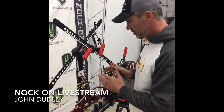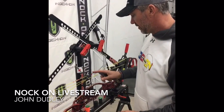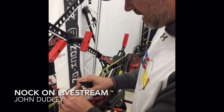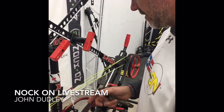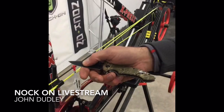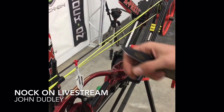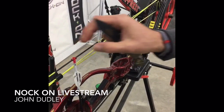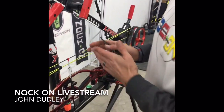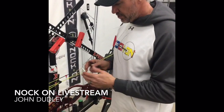So what I'm going to do, because I had this where I wanted, I'm actually going to remove the loop, and because this is actually really tight, I could remove one or the other. I'm going to remove the bottom knocking point, okay? And I'm going to tie a bottom knocking point in the exact position that I would want it to be, and then I'm going to tie a top knocking point. If I undo both, then I don't have a reference, so I'm just going to do one for now.